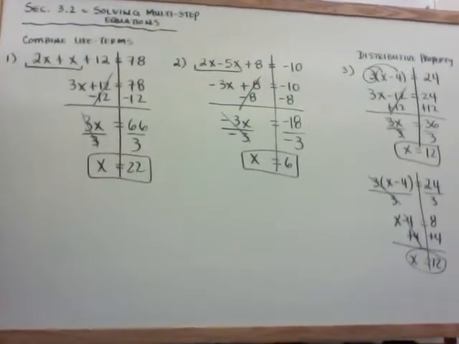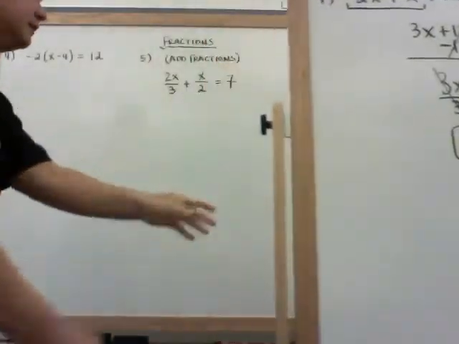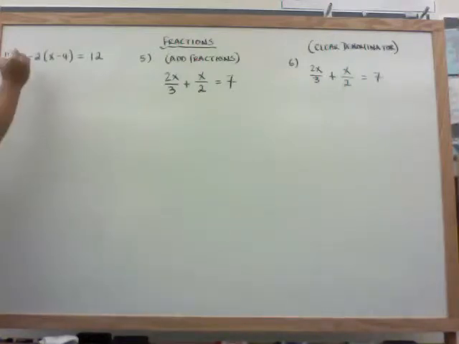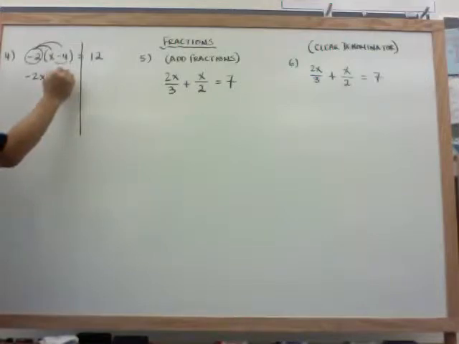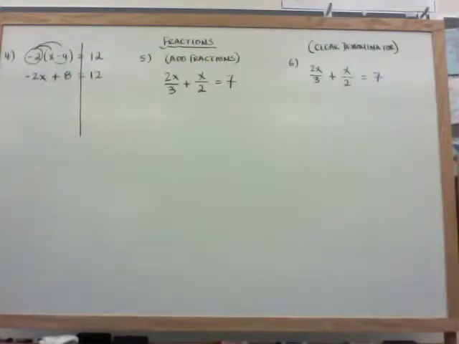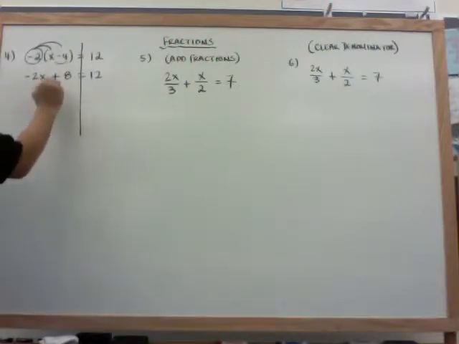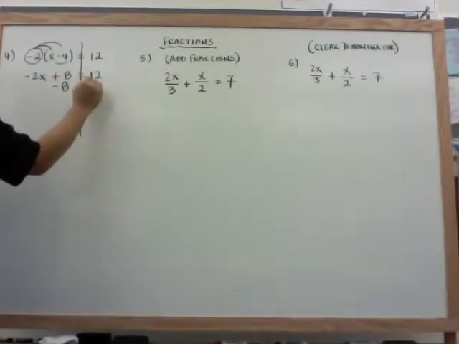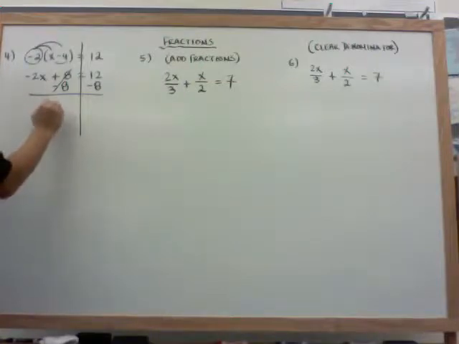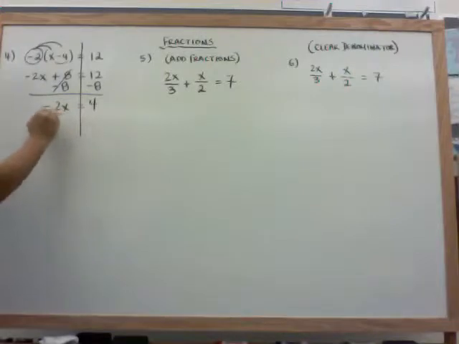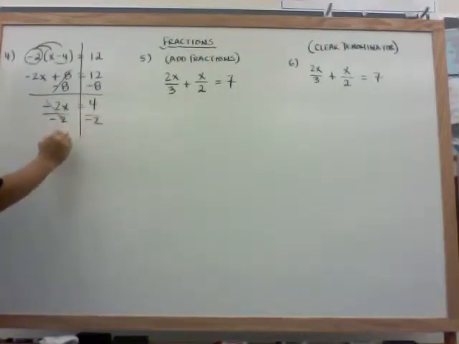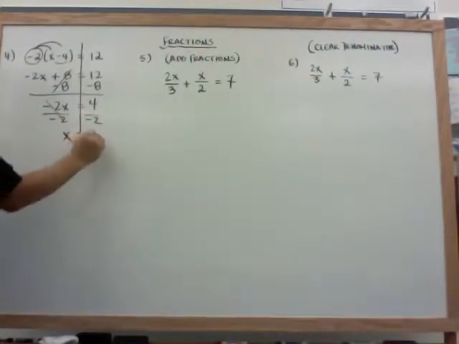Here's one more distributive property problem for you guys. I'm going to have a negative here, so I'm going to circle and rainbow. And I get negative 2 times x is negative 2x. And negative 2 times negative 4 is plus 8 is equal to 12. So I just distributed the left side. I need to get rid of this positive 8, so I'm going to minus from both sides. And I get negative 2x is equal to 4. Because 12 minus 8 is 4. And I divide by a negative 2. That cancels out. And I get x is equal to negative 2.